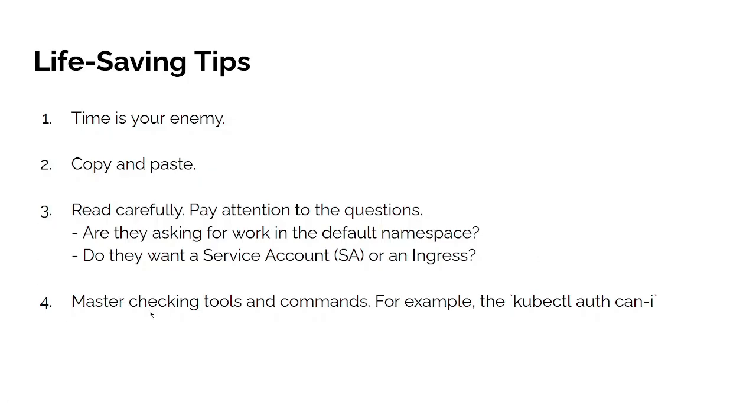The fourth tip is master checking tools and commands. For example, when we talk about making the node up to date, troubleshooting the etcd, always try to master how to check that you are doing the task. How can I check that I did it correctly? How can I check that I'm in the right namespace, with the right name, the right specification that I was asked for? So these checking tools and commands are really vital in the exam. For example, for the service accounts, you can check with kubectl auth can-i, and you will be able to see if you are able to do the task or not.